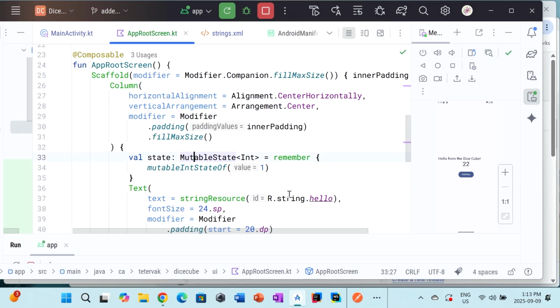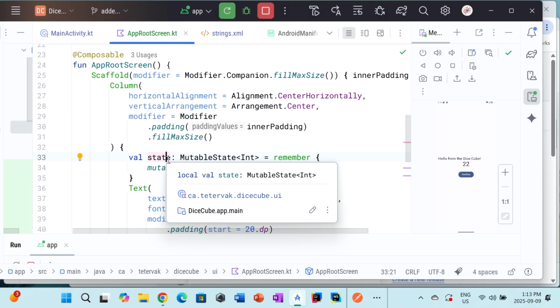I did it a long way to explain the concept of state. State is just a variable inside of compose functions that triggers update of the screen. So when you change the value inside of the state object, the system will trigger update of the screen in an optimal way. It will optimize it such a way that you will see your value from this function. Okay.